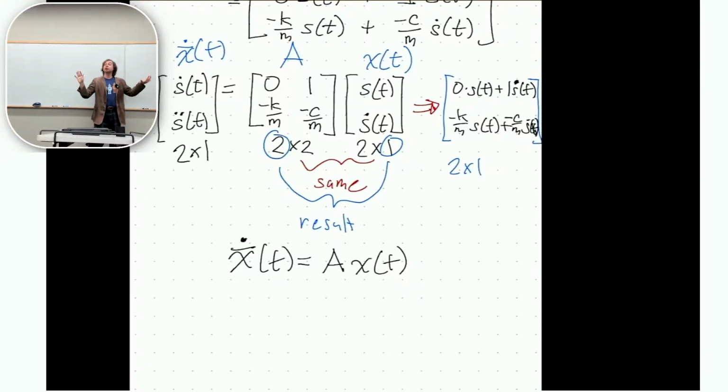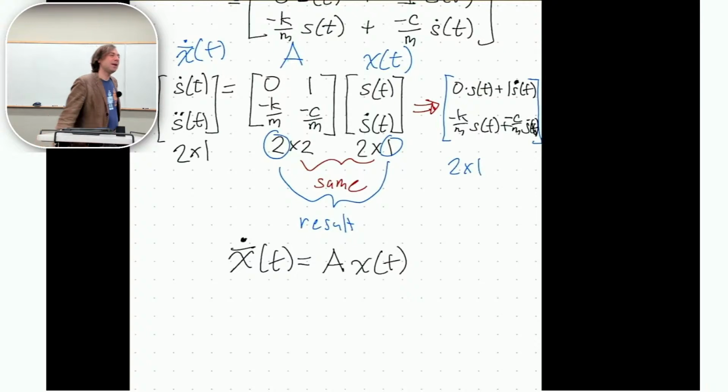This A is amazing. It can tell you so much about how your system moves, assuming that you can put it in this form, which if it's linear and what we will call time invariant, you can put it in this form. If you have a control input, there's an extra term, which will look familiar to those of you who took controls 1. But this A matrix, you can analyze that A matrix. Who here's heard of an eigenvalue before? Not required for the course. Yeah, many of you. Anyone going to tell me what an eigenvalue is? Who's brave enough to say what an eigenvalue is? No one's that brave. I'm barely that brave.